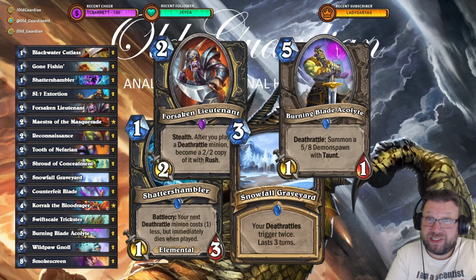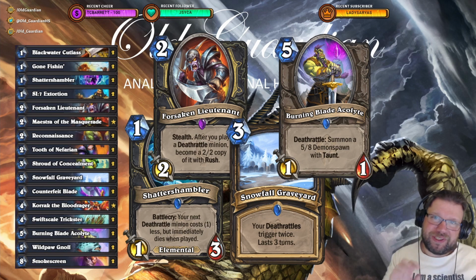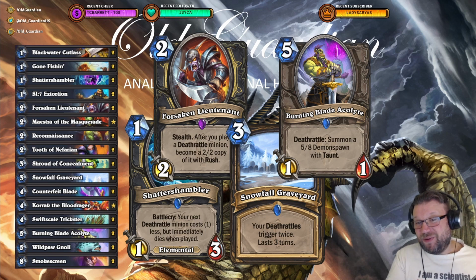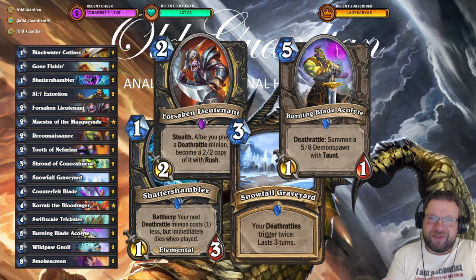Probably the right way to use it is like Jay Alexander was tweeting, that you build a Mind Rogue deck with Field Contact as the card draw tool and then you use the Shambler in that one. But I tried to take a little bit of a different approach because I was a little bit intrigued about this mana curve. Shadow Shambler on 1, into Forsaken Lieutenant on 2, into Snowfall Graveyard on 3, into Burning Blade Acolyte on 4, because Shadow Shambler makes Burning Blade Acolyte 1 cheaper, so it costs 4 mana, so theoretically you could get up to 4 5/8 demon spawns with Taunt by turn 4.